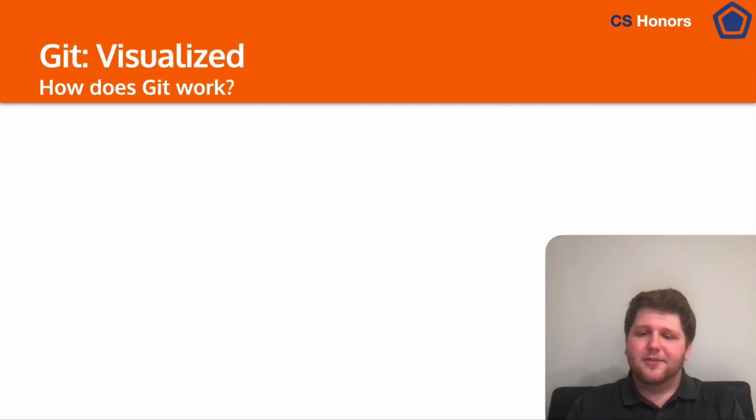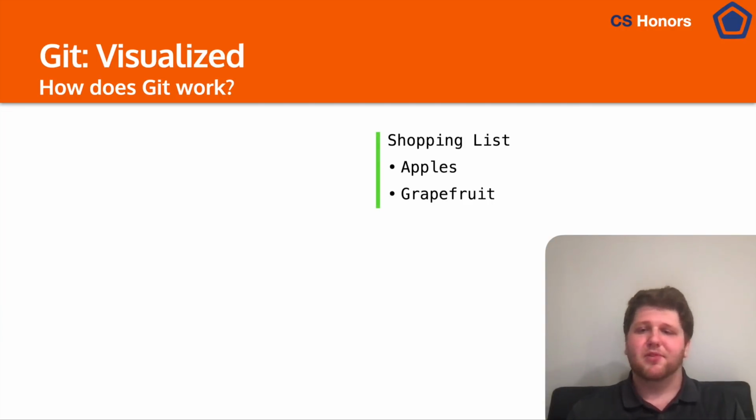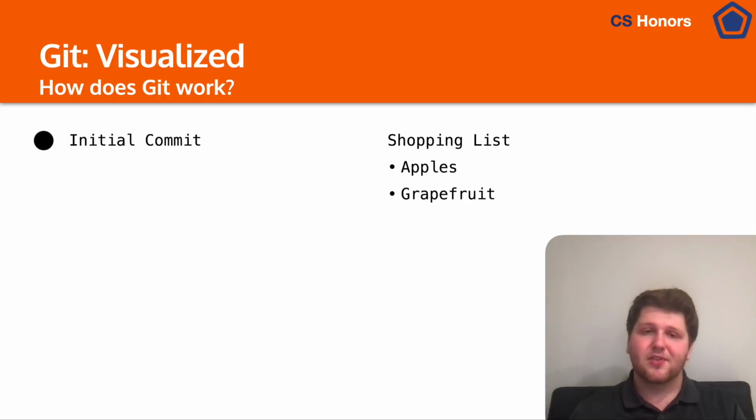So let's visualize Git. We're going to make a shopping list, and on the shopping list, we're going to have a couple items, including apples and grapefruit. Maybe our roommates might want to include themselves on the shopping list and make changes as we go. So now we're going to take that snapshot, that commit, and we're going to say, remember the shopping list with the apples and the grapefruit. When we take that commit, it will store all that inside the repository. It now remembers that at this time, this commit was made by Matt. So now you have all of that in there and you can store it.